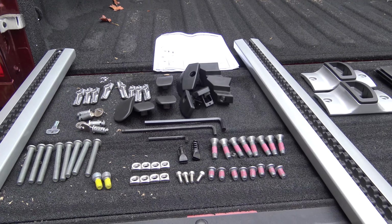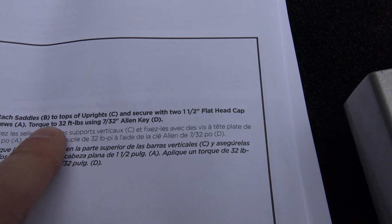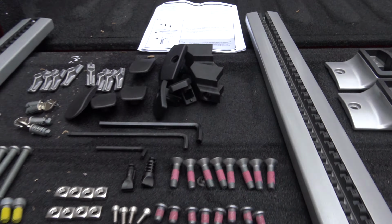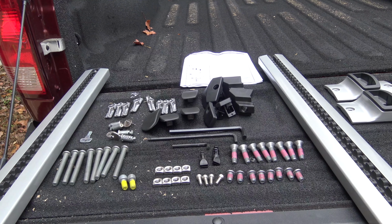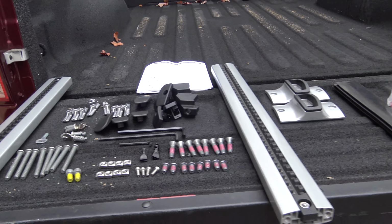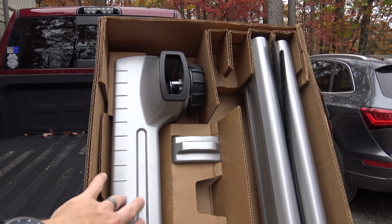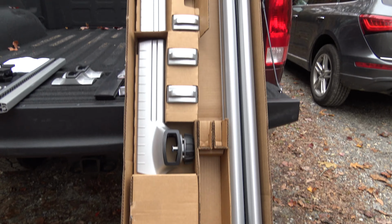However, in the first step here, it says to torque to 32 foot-pounds using the 7/32 Allen key. Now I do have a torque wrench or a torque ratchet. I don't know how they would want you to do that other than using the German specs of good and tight. Everything is pretty simple and easy and cut and dry. The quality of this set is very, very nice, extremely well made. And so again, it's simple and straightforward, so we're just gonna get it knocked out real quick.